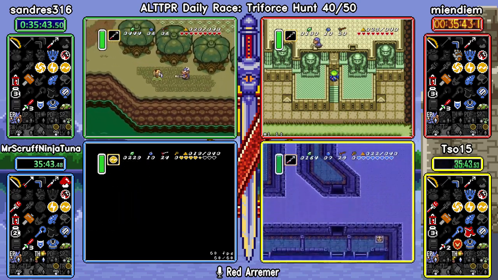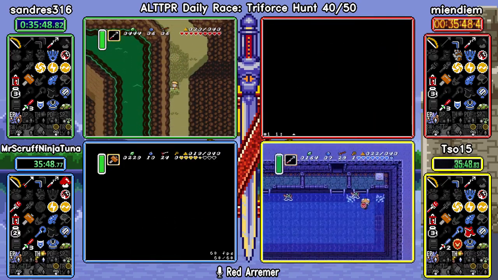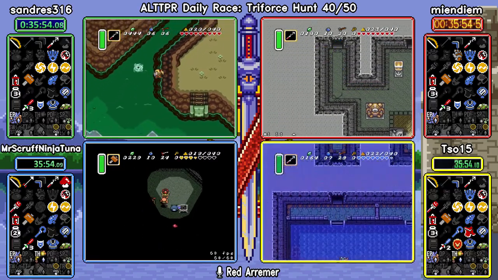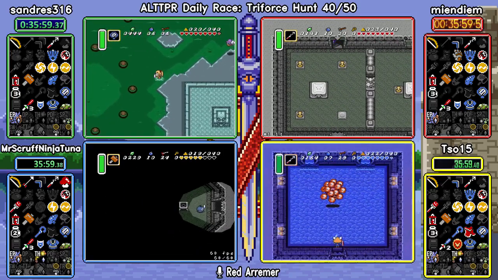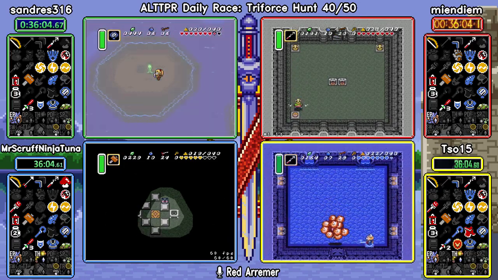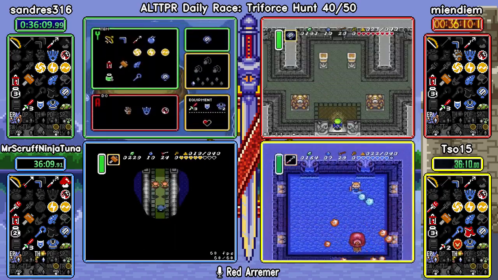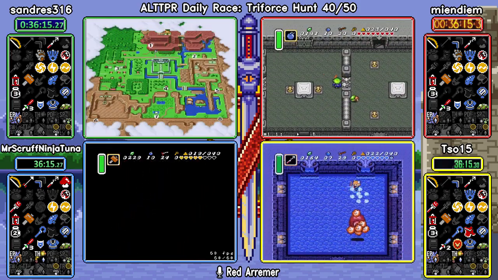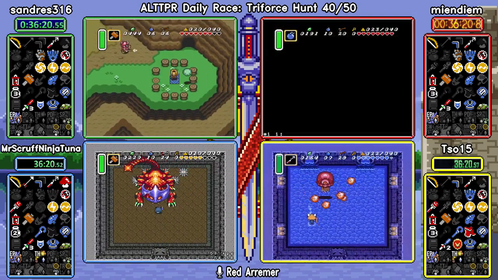Depends on what we find on Arrghus here. All the other runners are retracing, rough stats here. Oh, actually, where's Sandra going? Peculiar path here. I think Sandra might be doing basically the reverse of what... Oh no, Sandra's just picking up the gloves. Okay. Might be doing Hype Cave afterwards if we have more. And we're gonna see Arrghus on Zoe's side, Helmasaur on Scruff's side.